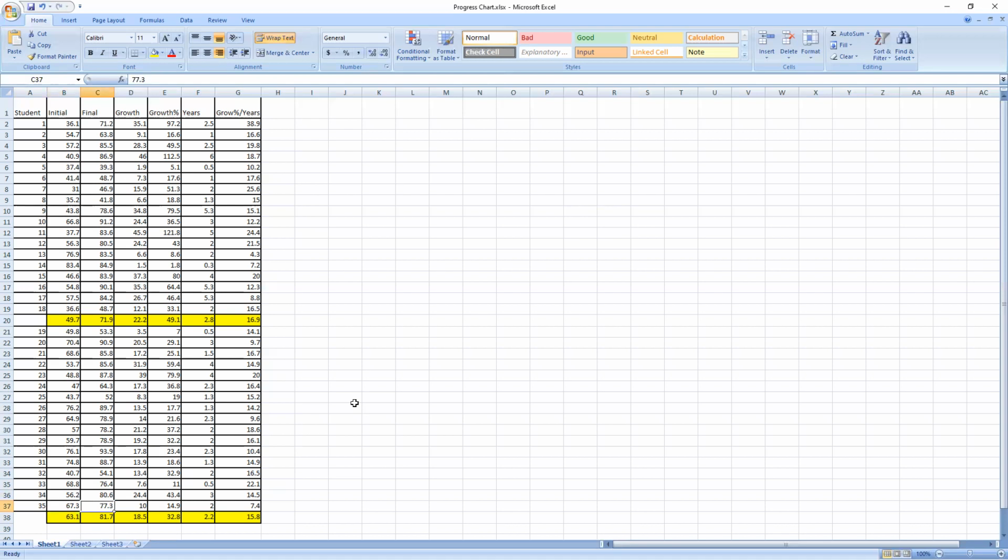I might spend less time with Sue, because of where she's starting and the growth she has getting there, than maybe a student like this first one up here we're just going to call Billy, who started out very low at 36%. I don't remember which kids are which in this, and I don't think I've ever had a kid named Billy or Sue for that matter.